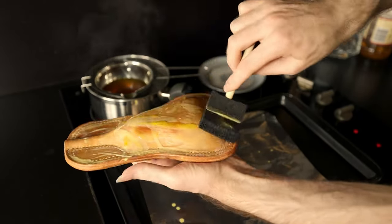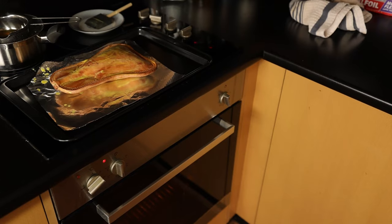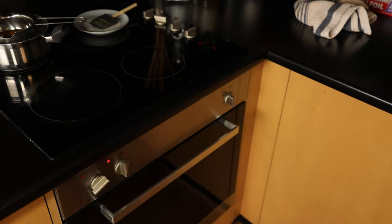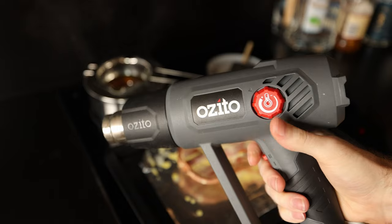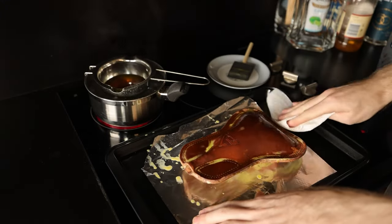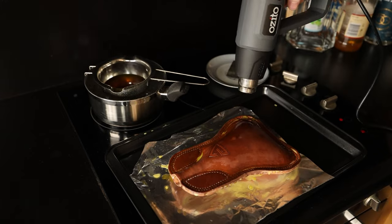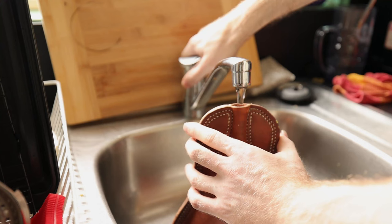The wax painted on the outside will get gluggy and gross as it hardens during application. That's fine — pop it into the oven again for a couple of minutes after application, paying attention to when the outside gets glossy. I'm impatient though, so I'm using my heat gun to speed things up. Once it is glossy, use a paper towel to wipe off the excess, and you should see most of it disappear into the leather.